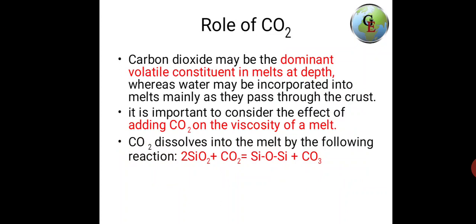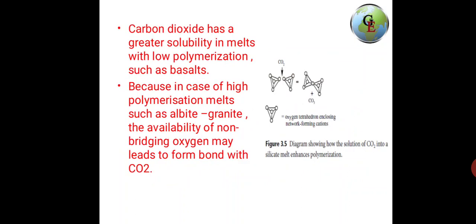Then the role of carbon dioxide. Carbon dioxide, like water, also plays a very important role. The addition of carbon dioxide affects the viscosity of magma. Carbon dioxide dissolves into the melt, and the following reaction takes place, as we see in the picture: SiO2 plus CO2 gives rise to silicon and carbon dioxide.